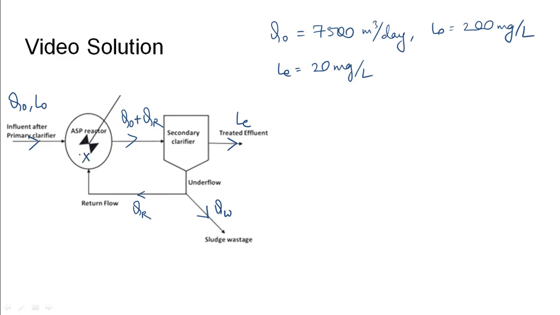Let us say the concentration in this aeration basin is X and the underflow concentration is given as Xu, which will be maintained both in the wastage flow and the return flow. X is given as 3000 mg per liter and Xu is given as 12,000 mg per liter.